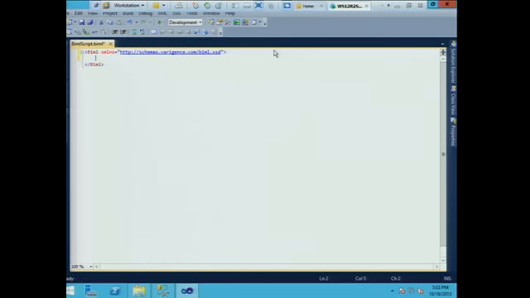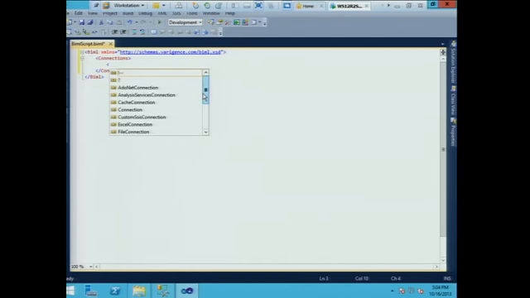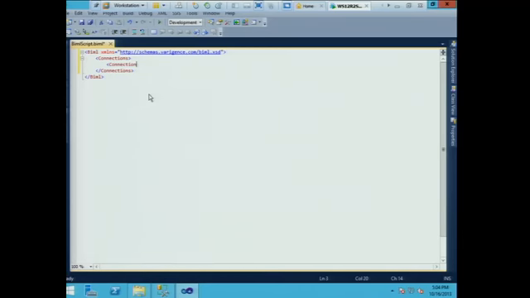I can go to the end of that line. It automatically indents for me. I start a bracket, and I get IntelliSense. Here's all the things I can do just underneath the BIML tag. So I can say connections. If I close that tag, it automatically closes it for me. If I open another tag, it opens and gives me, through the IntelliSense, the kinds of things that I can do inside the connections collection. I hit space. Well, of course, my connection wants a name. If I close that, it closes that, and I can add more, and I can keep typing, and this is the environment that I get for free in BIDS Helper.